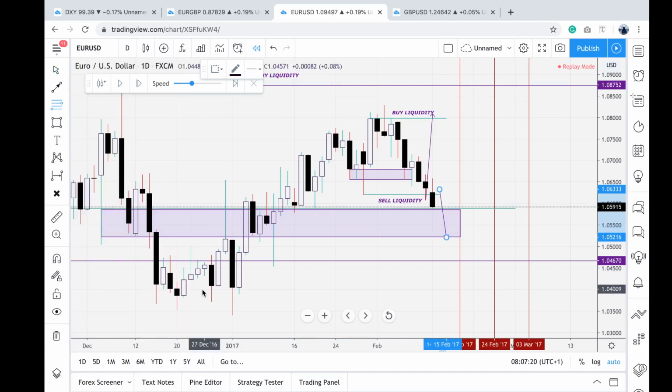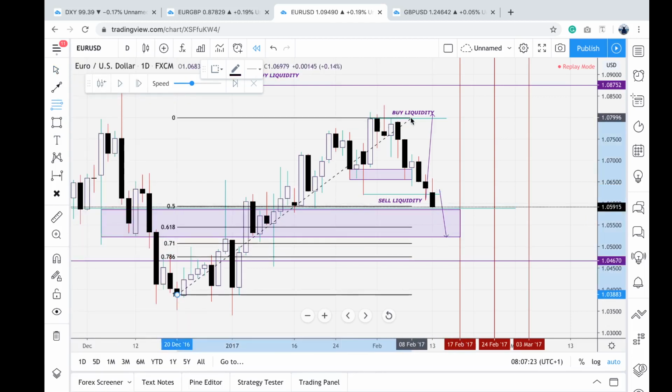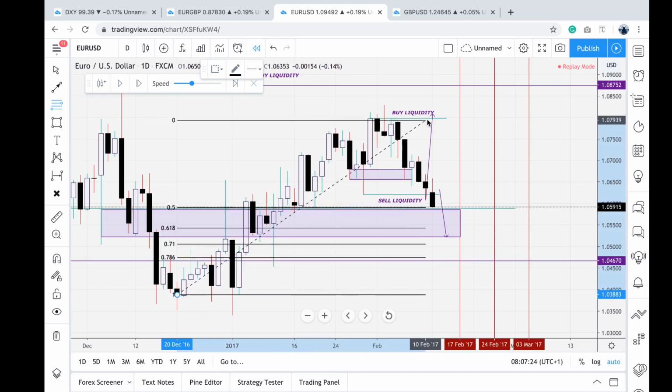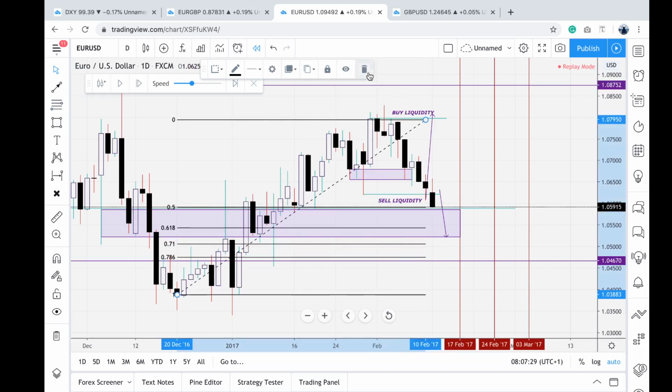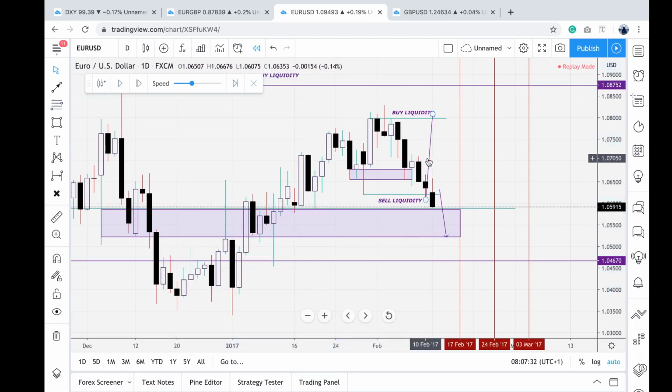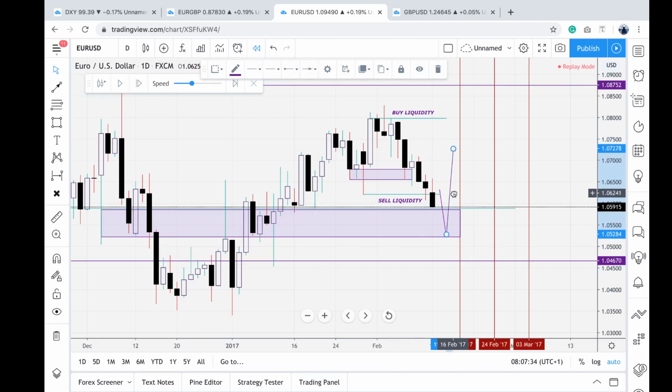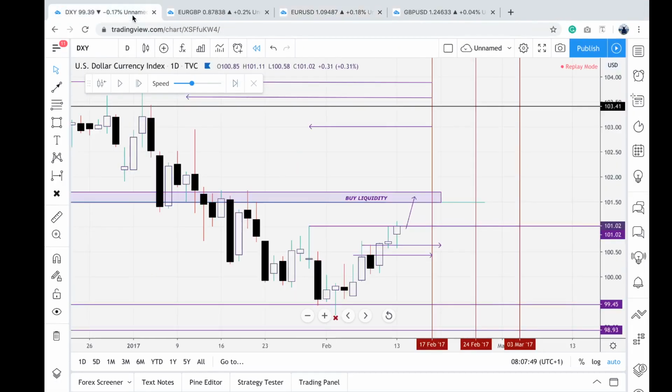We're getting into deep discount inside of this range low to range high. We just broke the midpoint of that range. We're getting into a discount. So we could get into this discount, and then for a sell side target, I could see price reach for this level. So potentially, this is Monday's price action. We could get a Tuesday low of the week once price sweeps this level. And so for the DXY, we could see price trade into our buy liquidity and then quickly pull back down.